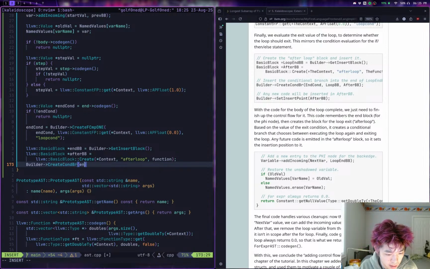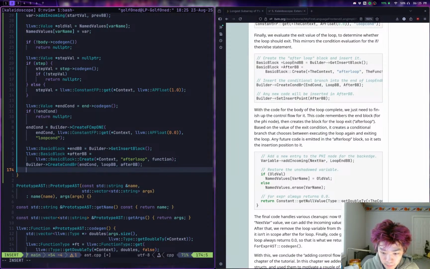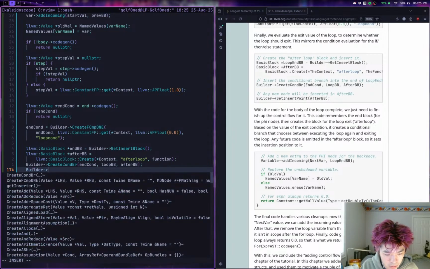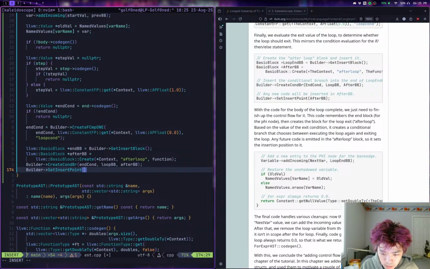This takes in end cond, which is why we were holding on to it. Then this goes to loop basic block, and then after basic block. And then we set insert point again. Okay, so that wraps up the control flow.